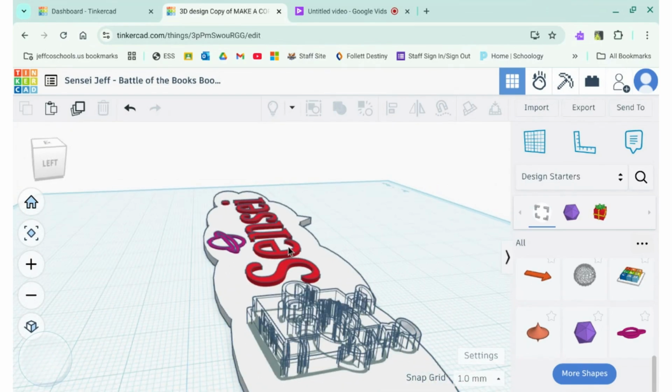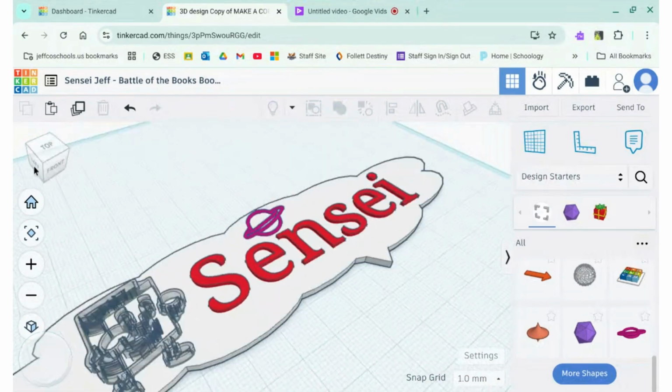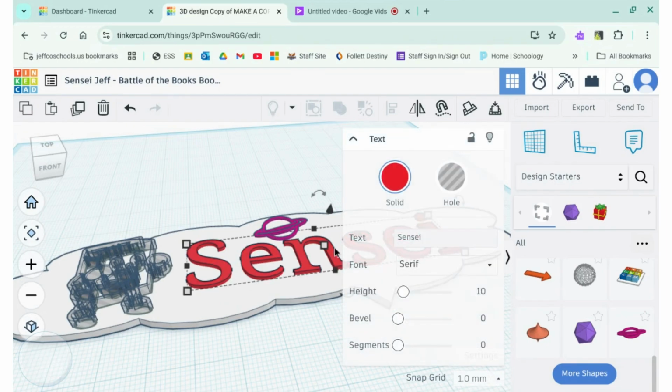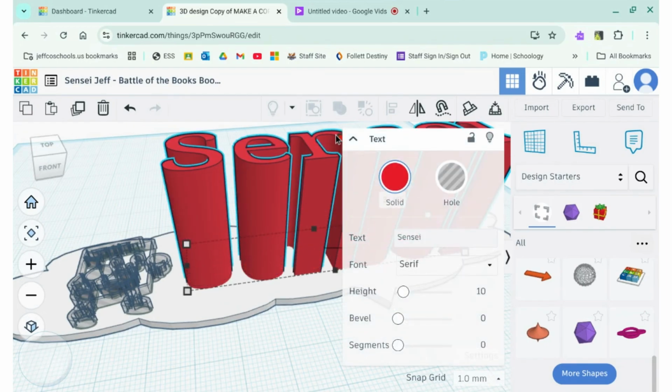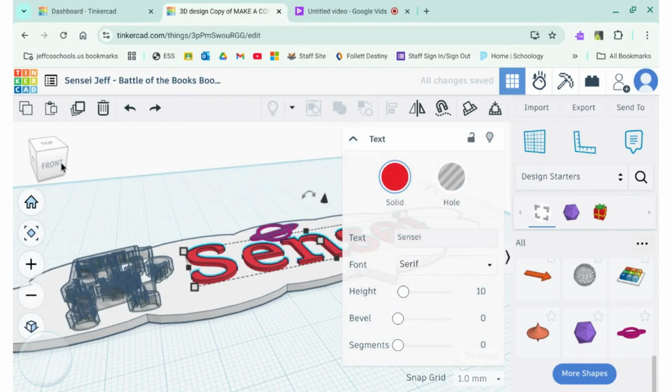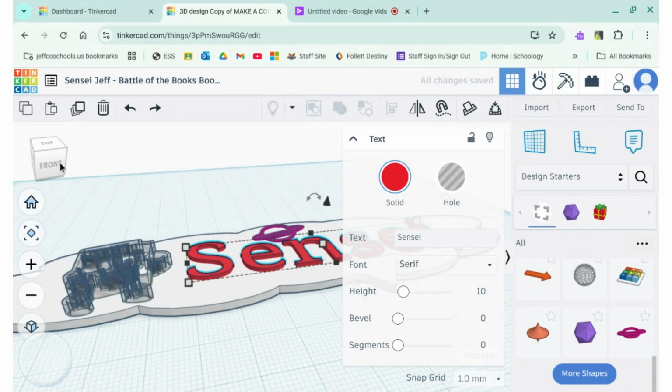Okay. And it's bumping up. I want it to bump up just like Sensei bumps up. And the other one's going to be a hole. Okay. So I can add anything else that I want to these. It shouldn't bump up really tall. If you are doing anything like this and you're printing it really tall like that, I'm not going to print that. So make sure that you're keeping it nice and thin so that it makes a good bookmark. A really fat bookmark doesn't make sense for your pages.